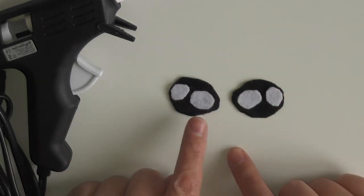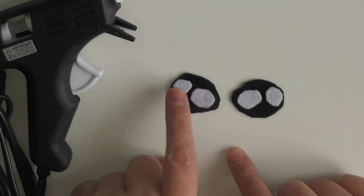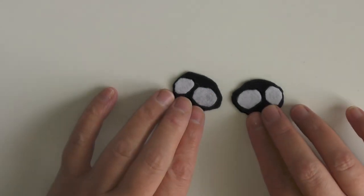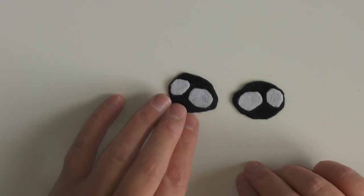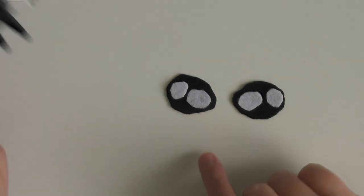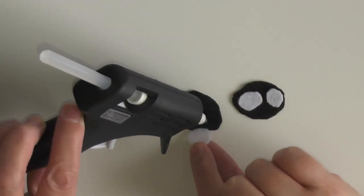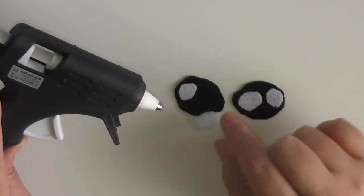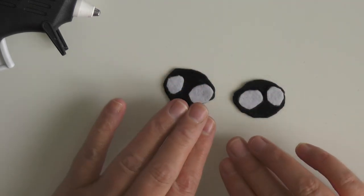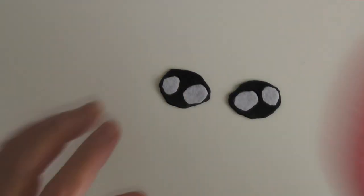The first time I made this I made a mistake — I tried to glue the black piece on and then glue the others on top using a hot glue gun, which was a bad idea. I recommend attaching the smaller pieces to the larger ones first so you don't get glue on the black. Just dab and wipe a little with the hot glue gun, then let the pieces dry before attaching the completed eye to the head.